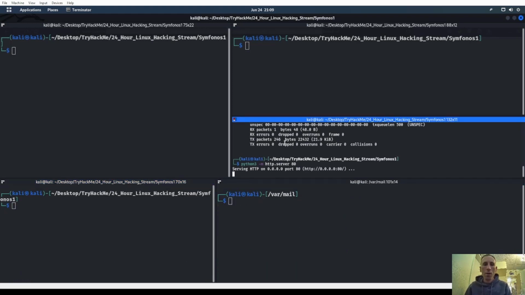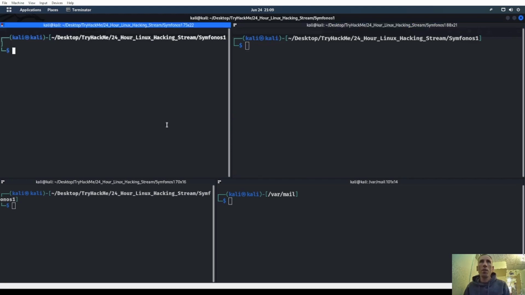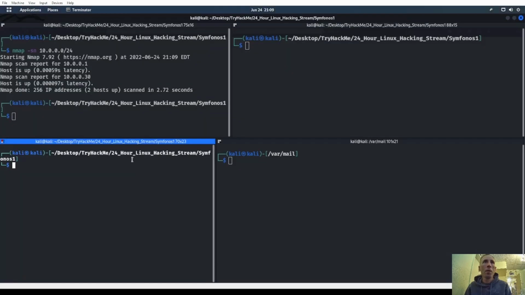All right, so we already know some stuff about this guy, right? We already know that we need to obviously add in the. Let's go ahead and do an nmap -sn first. Get the new IP address for him, if he's even spun up yet. He's not spun up yet, most likely. He is. Oh, you know why? Probably because he's not on the correct network, huh?